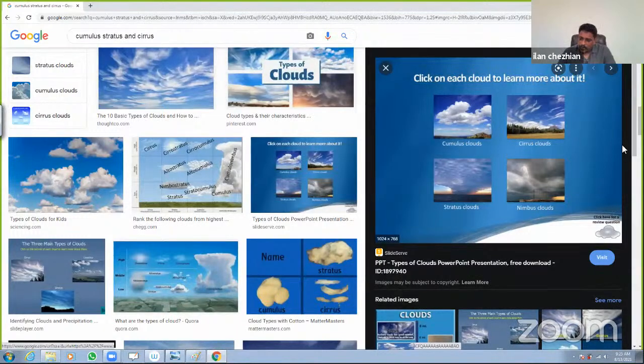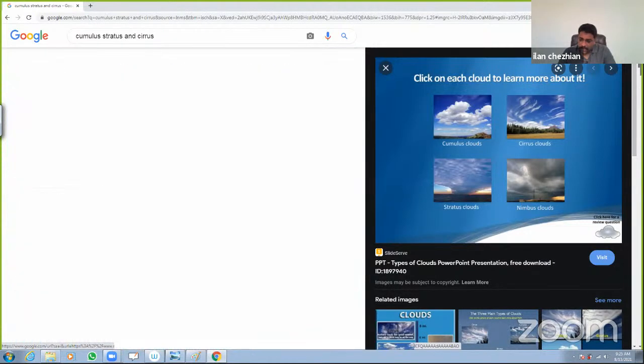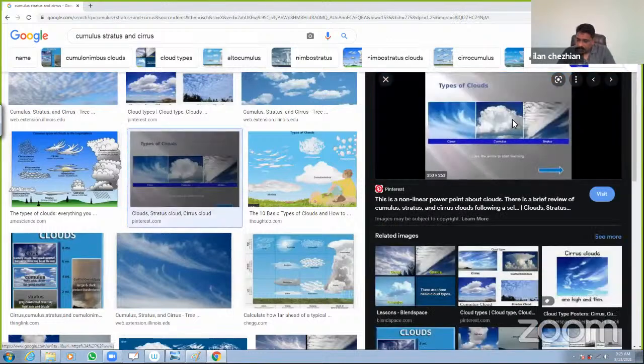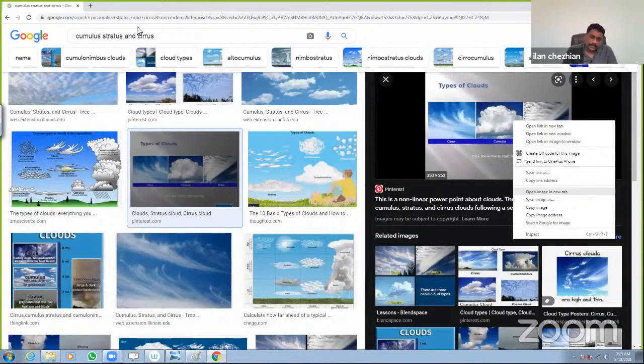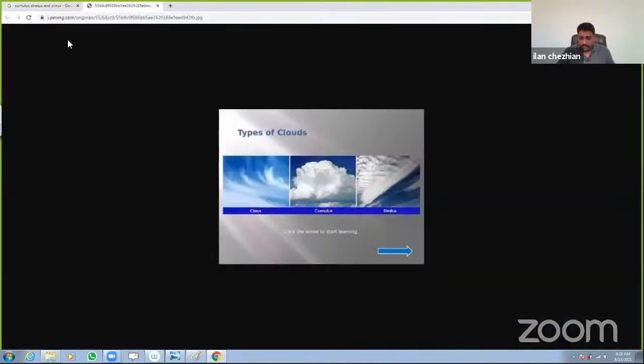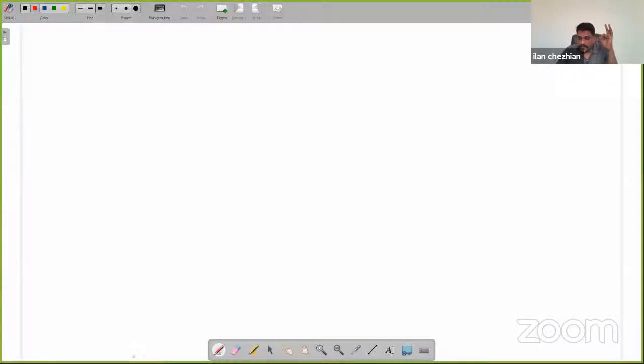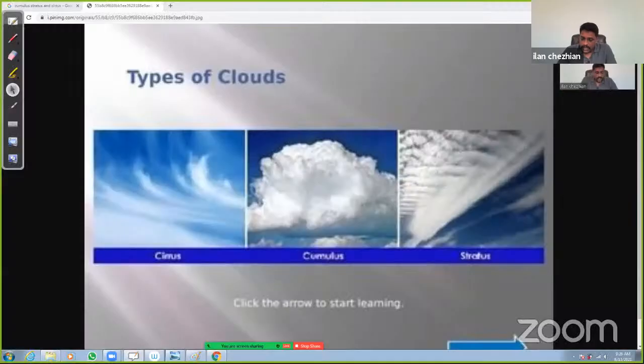Sometimes you'll find, say, for example, a very thin fibrous structure in the sky. This is slightly better, I think. I'll just zoom it out. Zoom in. Very globular in mass, you call them as what? Cumulus. Spreads like a horizontal sheet-like structure, you call them as what? Stratus. Very thin, fibrous structure, you call them as what? Cirrus. So these are the three major types of cloud when it comes to shape-based classification.